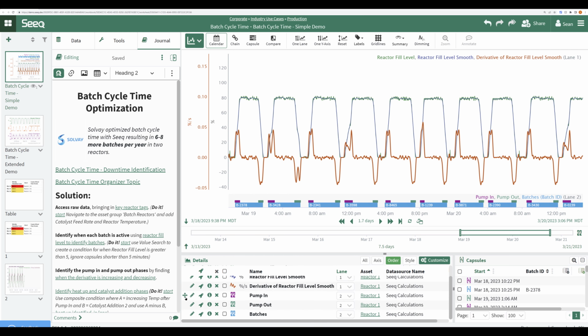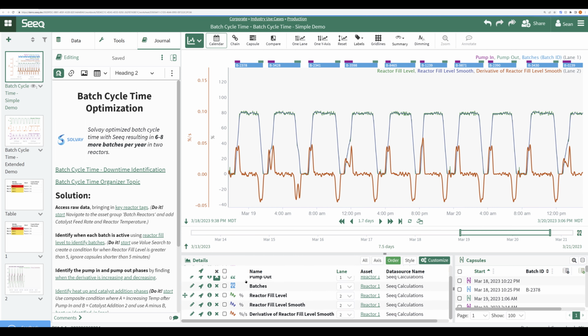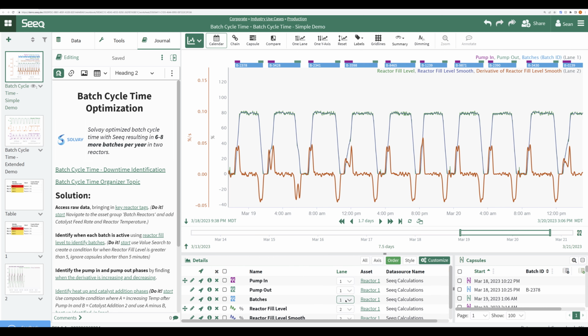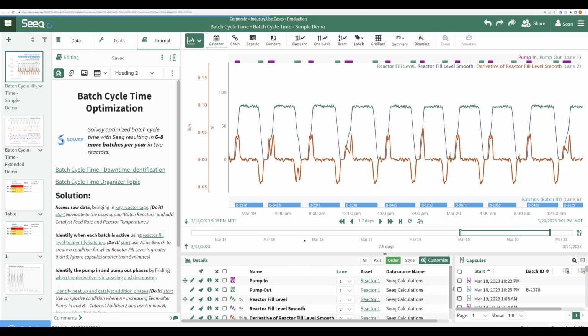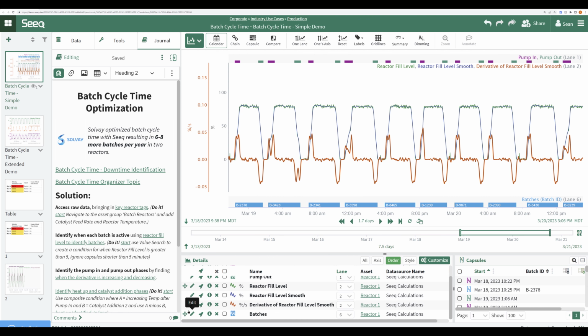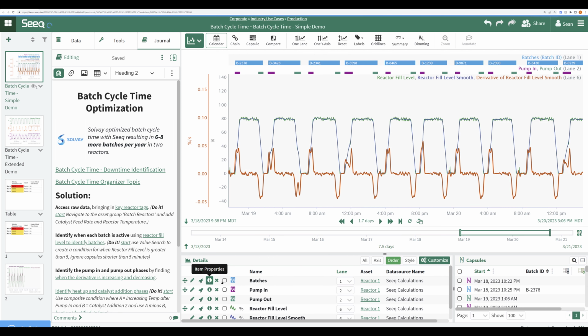This works with any individual lane as well, so if I wanted to take one of my conditions out of the top and put it on the bottom, I can give it a new lane. And here I'll put it on lane 6. With this change, you can also see that you can reorder your conditions as you would like.